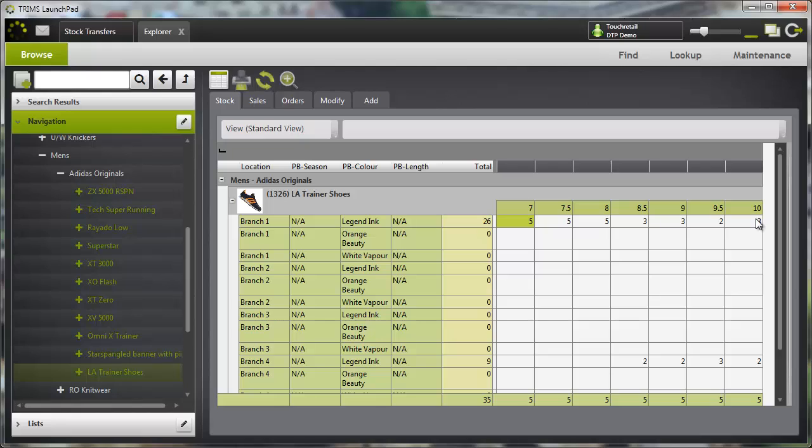And that's the process of a transfer. The way transfers work is that you transfer your goods out to another location. They don't go directly there, they wait in an in-transit situation until they're received in the other end.